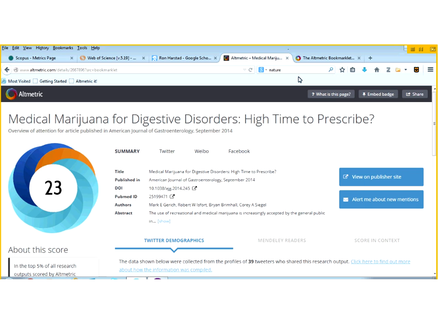Which leads to another good source of Altmetrics, the publisher website, because publishers are starting to say, oh, people are interested in this, I'm going to jump on the bandwagon. Elsevier has what I think they call an author dashboard. If you publish an article in an Elsevier journal, they'll give you access to this dashboard, so you can sign on and watch what happens to your article. You can see how many people download it and all sorts of things. They're also now encouraging us to create a little video where we talk about our paper.